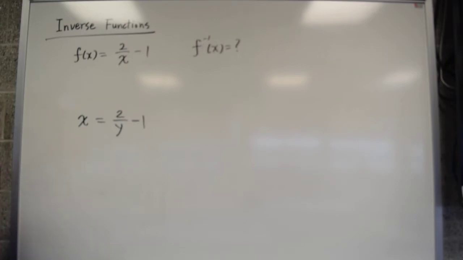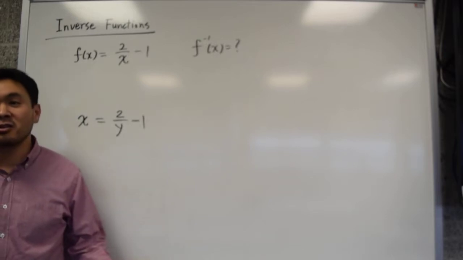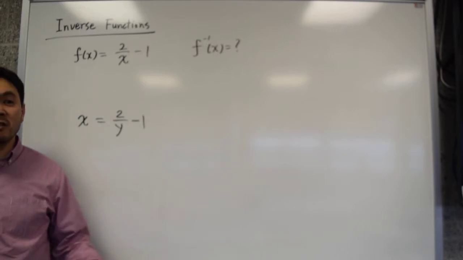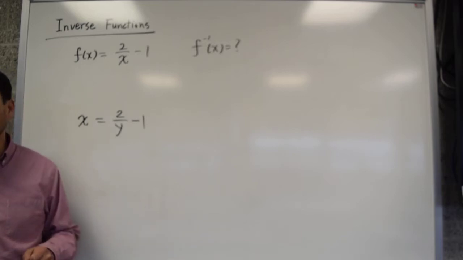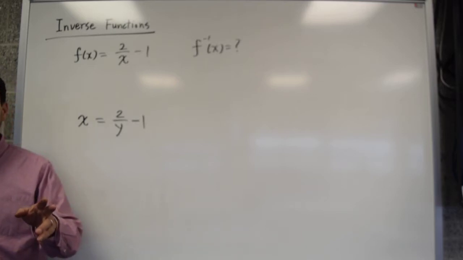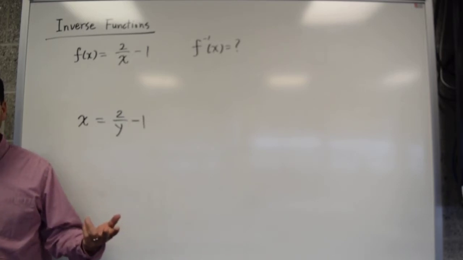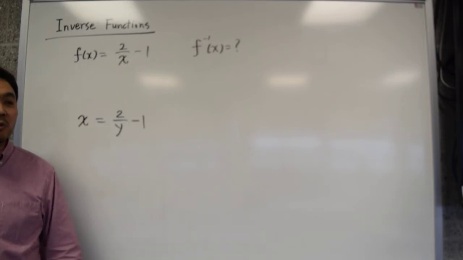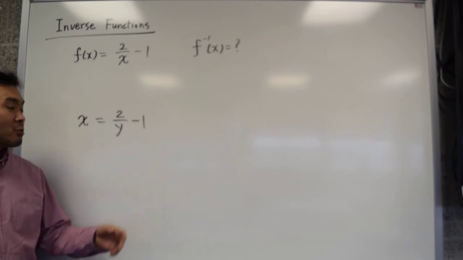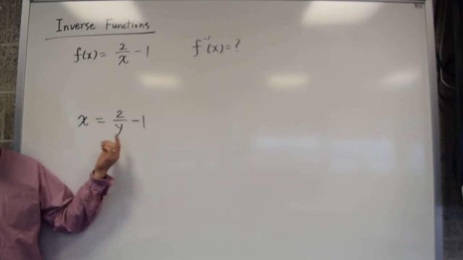And solving for a variable is like undoing something. Solving for a variable is undoing something. So in the morning, you took a shower, and then you put your socks on, and then as you go out, you put your shoes on, right? Now, when you go home, do you take your socks off first, or your shoes off first? Shoes, of course, because that was the last thing on. So think about what operations are done, and you undo the last operation.